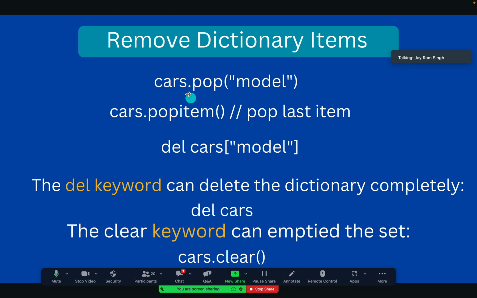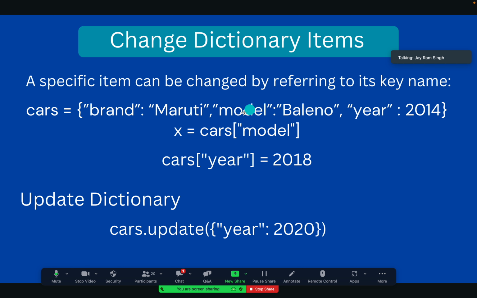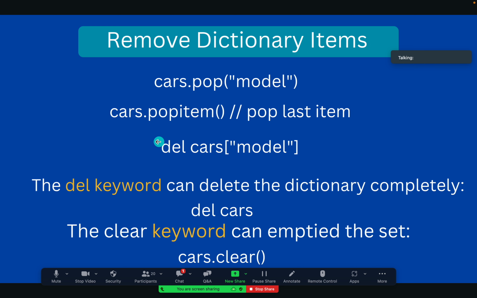How can you remove? cars.pop model, so this will be removed. del cars with a particular item, model will be removed. What will del cars do? Anybody? What does del cars do?